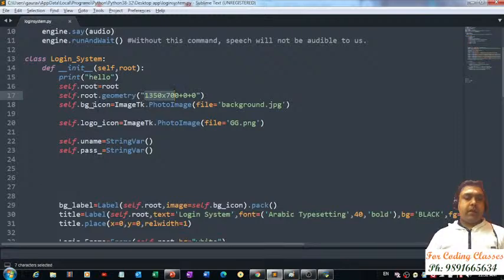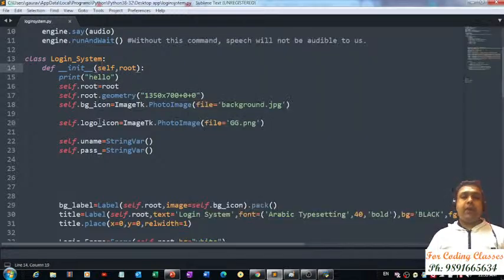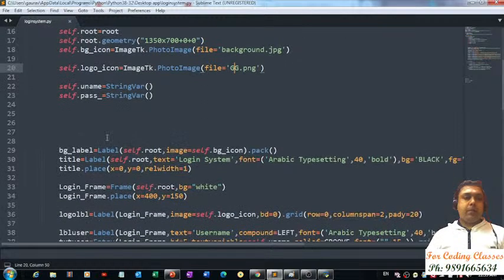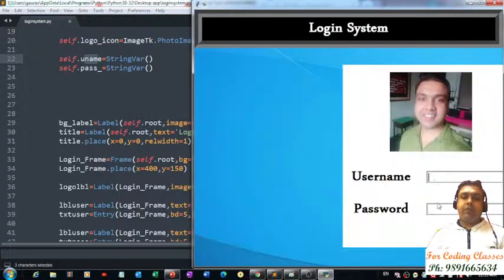Then that's the function with the help of which you can access the images which are there in the folder in which this coding file is present, right? Then these are the two variables I have used for accessing the password and the username. Initially I have stored something in this and something in this, and that's what I inputted over here in these two fields.